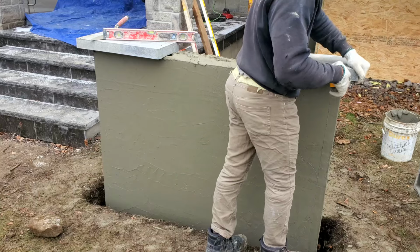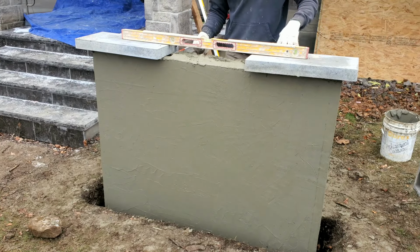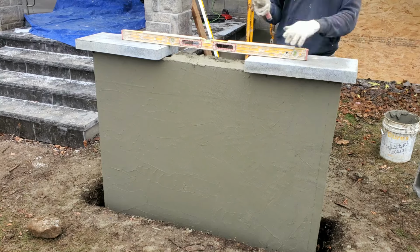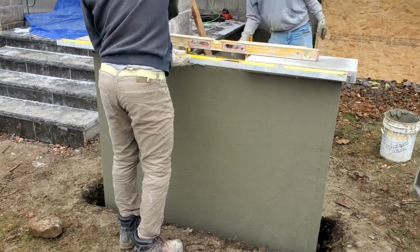At first I was thinking to put stucco onto the coping just to have everything the same color white, and then I changed my mind and said, you know what, it's better I just leave the stone out, and I think it turns out really good.